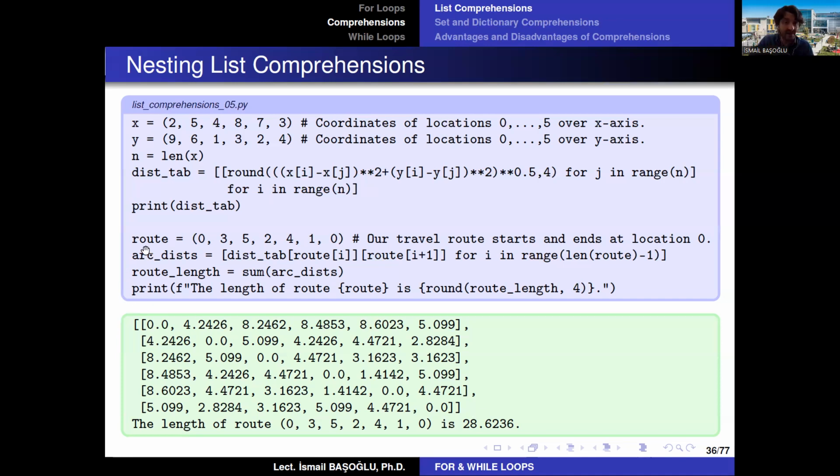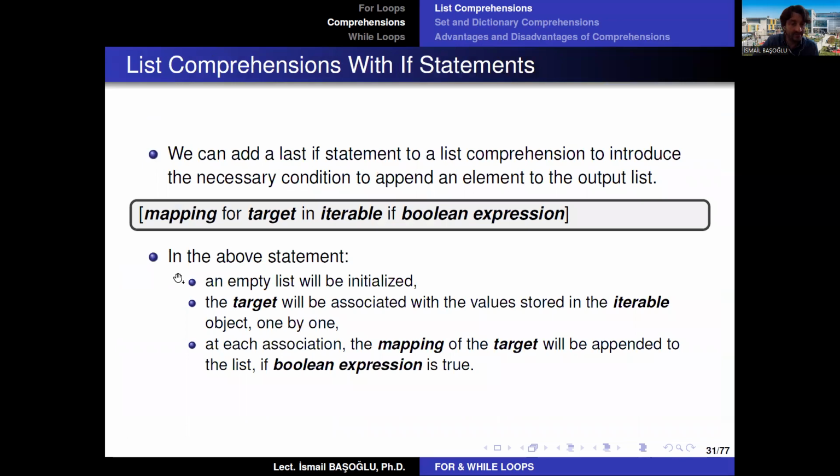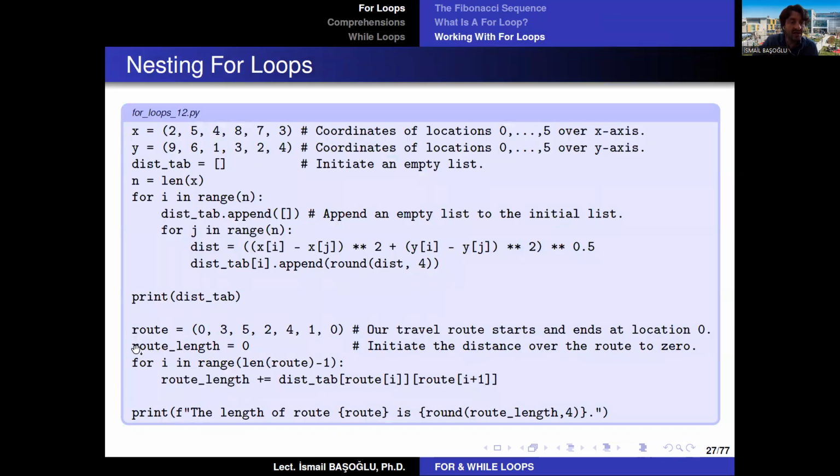And then, my friends, please check. Remember, in my previous application on Thursday, I was also running another for loop here for a given route. So this is my given route that starts at 0. I will visit cities 0, 3, 5, 2, 4, 1, and I will come back to 0. I am interested in calculating the total distance that I am going to travel when I visit the cities on this route, starting from 0 and ending at 0. Now, by the way, this is a very practical application, especially in operations research problems related to logistics services.